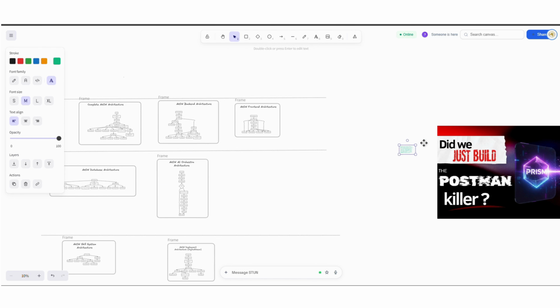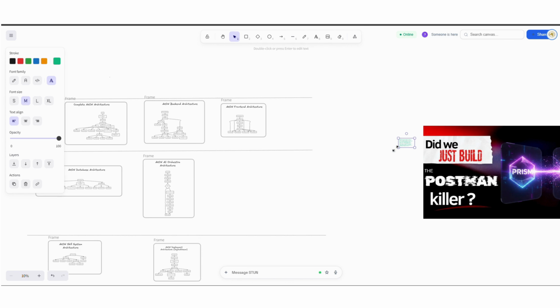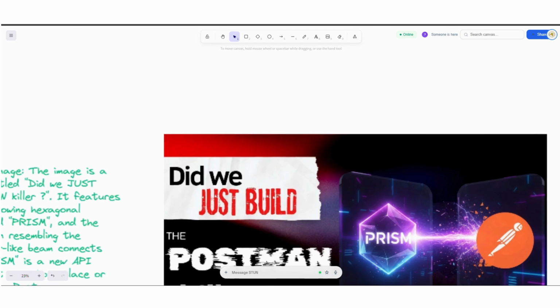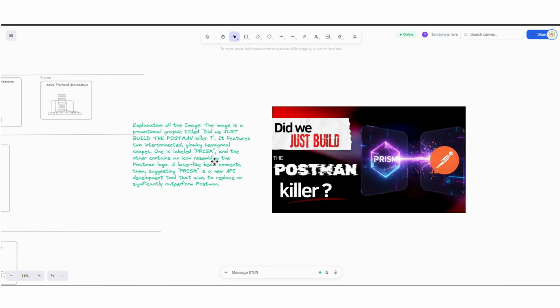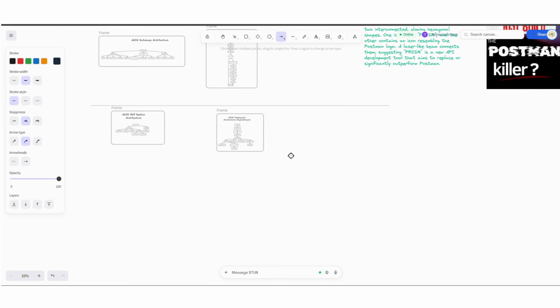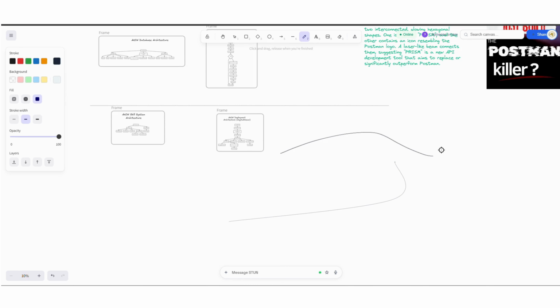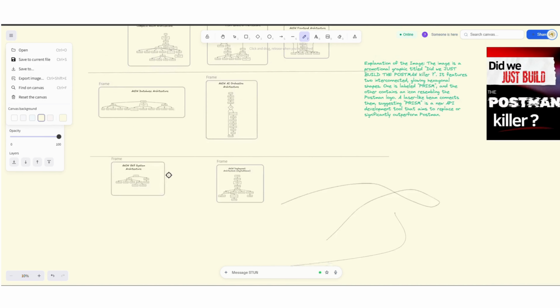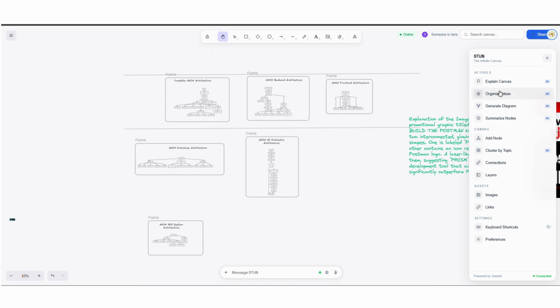I'm really thankful to the Google DeepMind team and Gemini, I mean Google Cloud team, for making such amazing tools so that we can build crazy things like this. This is one of the things we made so we can use it. And yeah, Stun has all the features we expect from a whiteboard. And we made this because we wanted this kind of use case, like an infinite whiteboard with super AI power.